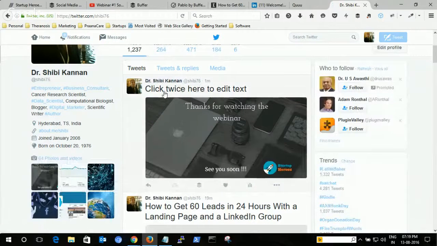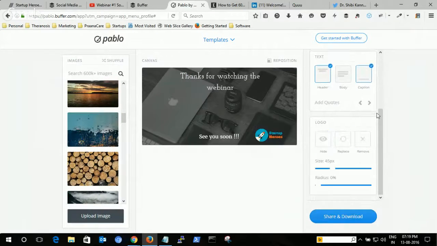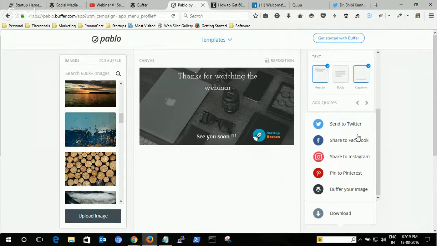Ah, man. The image is fantastic. Looks great. I forgot to change the content here in Pablo. Okay, so that's something that we have to be very careful about. So I'll just click on download.